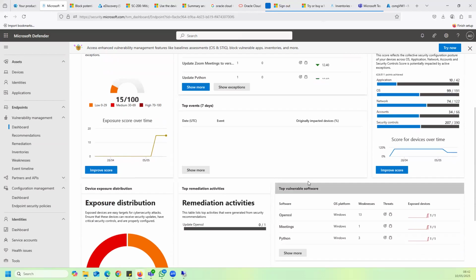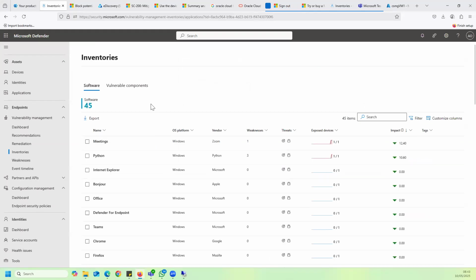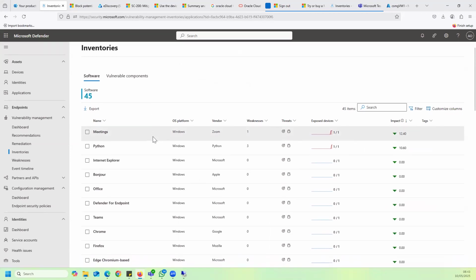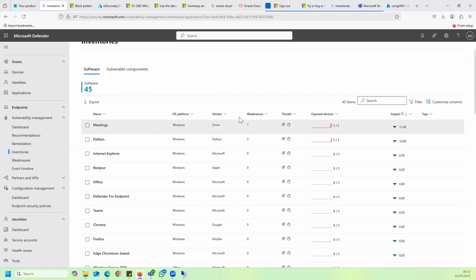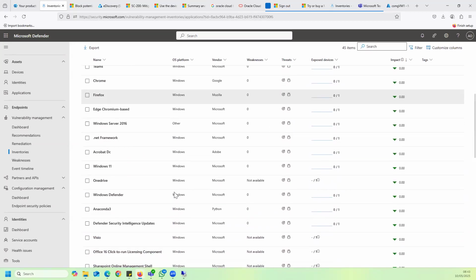Now, if you look at top vulnerable software, if you have vulnerable software running on your systems, you see the number of devices affected, and this also helps you to prioritize remediation.